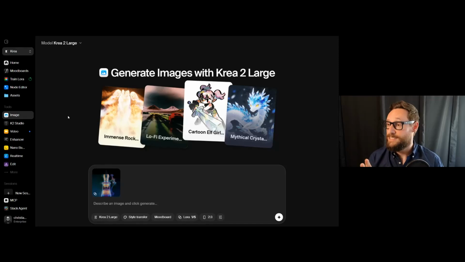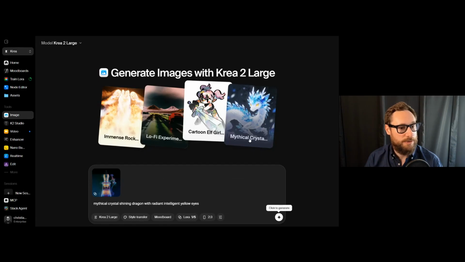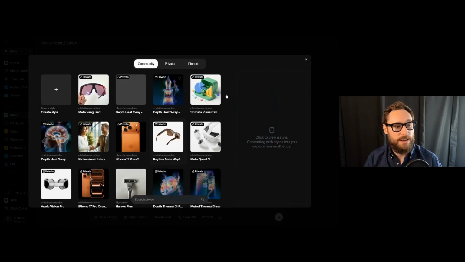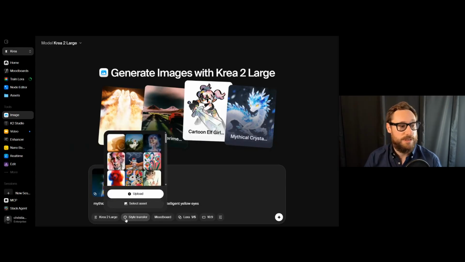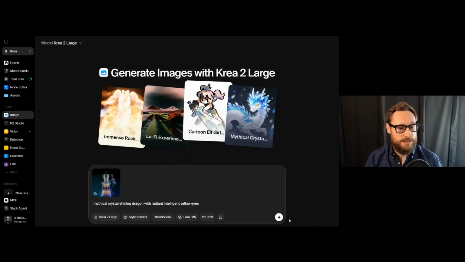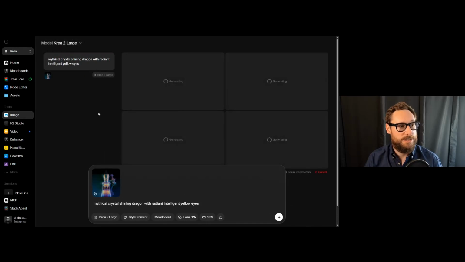You can also access these in the node editor if that's what you prefer, and that's actually the sort of workflow that you want. Okay, and so let's just say we're going to go with this mythical crystal shining dragon. These are nice examples, and just fill the prompt in for you if you want. We're going to pick the aspect ratio. We've just got the one LoRa. You can add up to 5, and we can stack some of those shortly. And if you've got some mood boards, or you want a single image style transfer, you can add those over the top as well. And so I'm just going to hit generate, and K2 will produce 4 images for me.